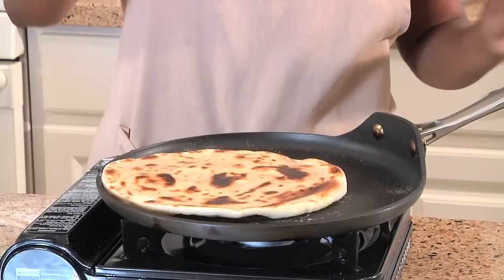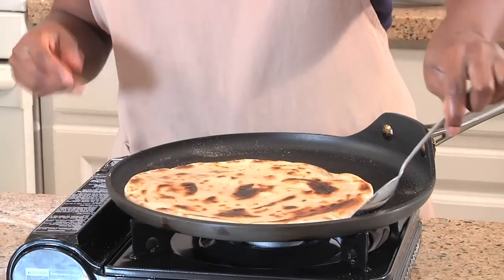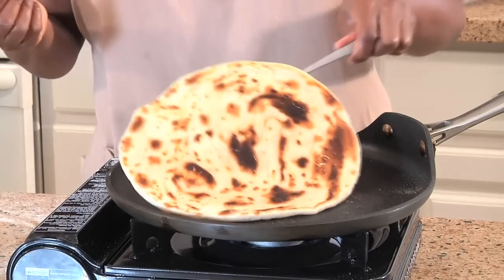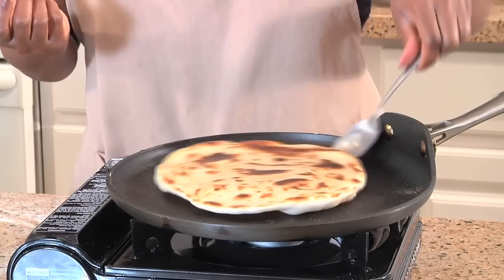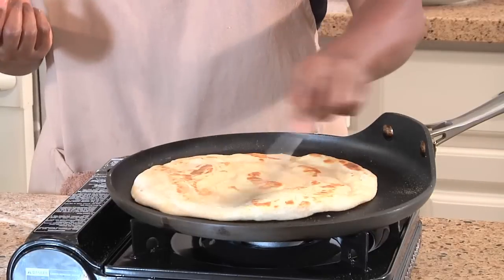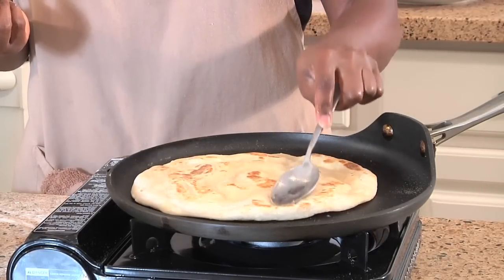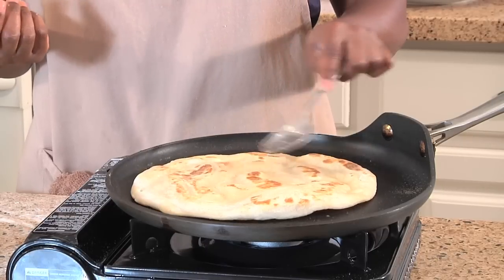When you turn it over to the other side, usually it doesn't take long at all, because it's already cooked. You remember when you were waiting for it to be translucent, it was cooking already. So basically you just turn it over to brown a little bit, to cook a little bit, and the oil to go through. Basically it's almost done. See, this is perfect now. You see, it's like sponge. That's what we want the chapati to be.